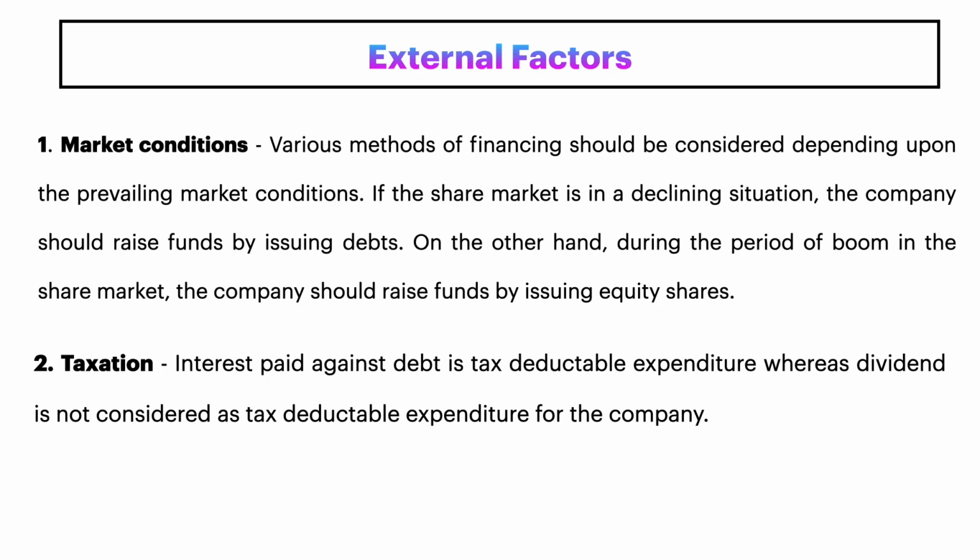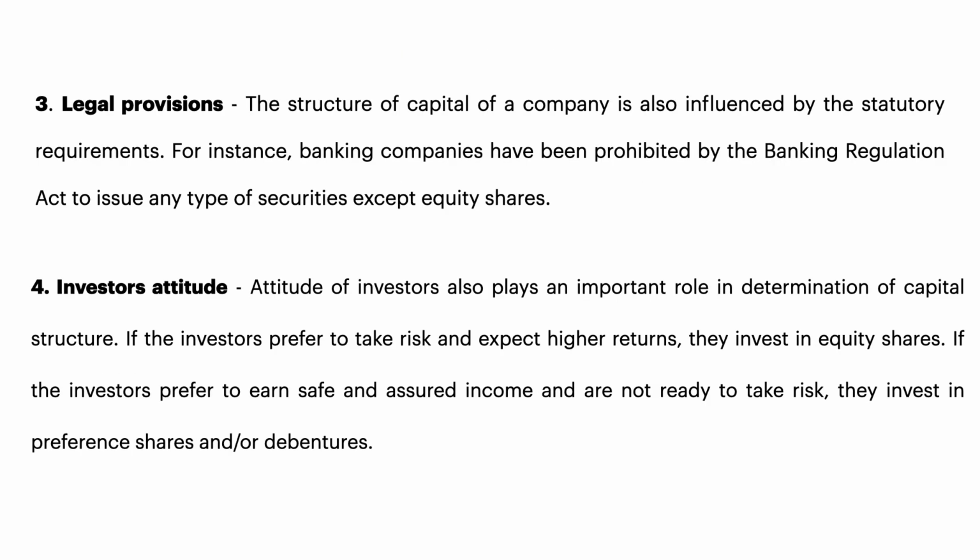So companies first need to look into the market conditions prevailing in the industry, understand the pros and cons in the market, and also need to understand the taxability of the company. The third point is legal provisions. Every company is accountable to an authority, let's say the Companies Act or SEBI, the Securities Exchange Board of India, or the Reserve Bank of India, etc.